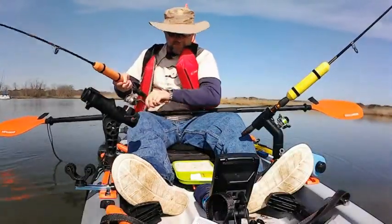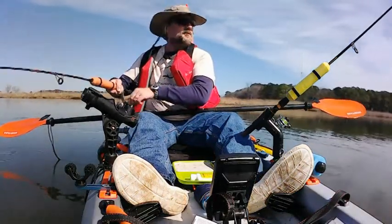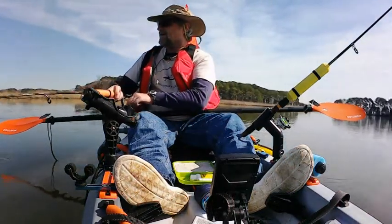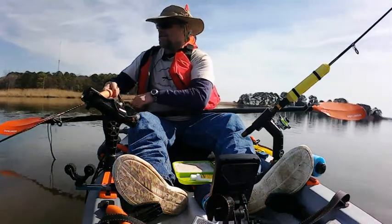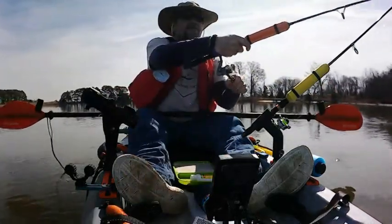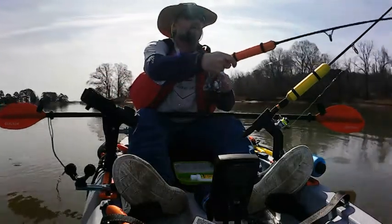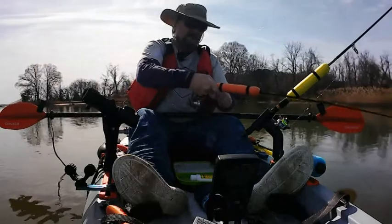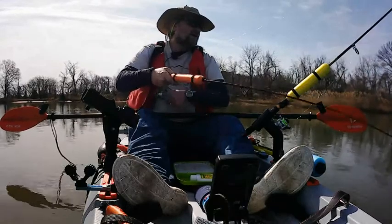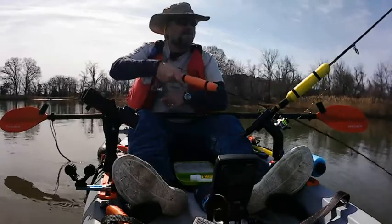I trolled past what looked like a tree under the water and got a nice strike. You can see he's turning my kayak as I reel him in. Let's see what I got here — I hope he doesn't get tangled around my other rod. Boy, he's got a heck of a fight to him. Wow, I don't know what that is — he's pulling my drag. Let me tighten up my drag a little bit. I don't know what he is but he is sure going to the bottom. Surely I didn't catch a catfish.